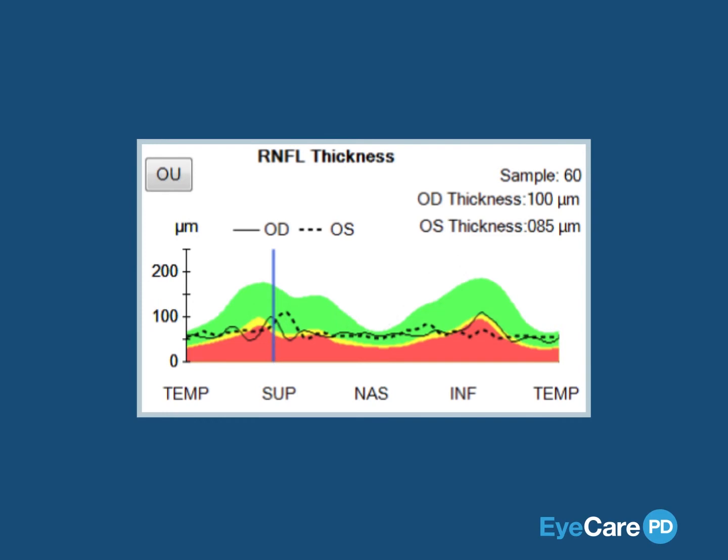In other cases, the superior and inferior peaks are lower than what we would expect. We call this blunted or thinning of the peaks, and it's a sign that you may be looking at a case of glaucoma. The colored background gives you some idea of statistical significance, but as subtle variations in anatomy can cause tilting of the nerve and shifting of the peaks, you are better off using the T-SNIT RNFL graph to give you a quick idea rather than a final answer.